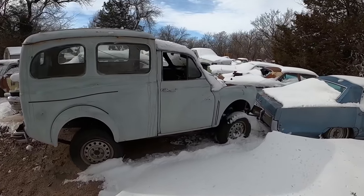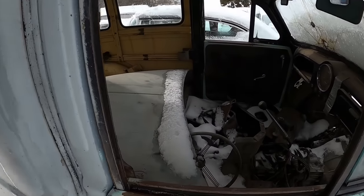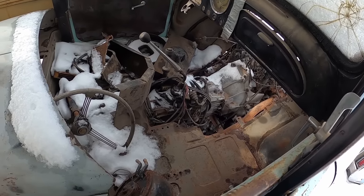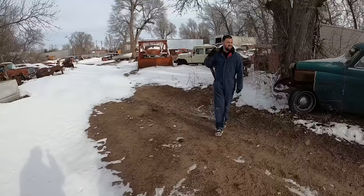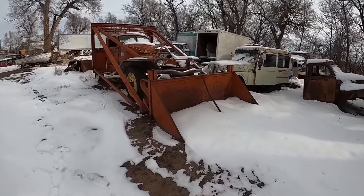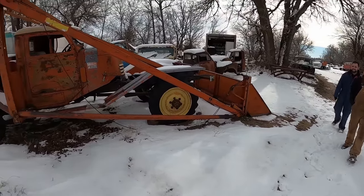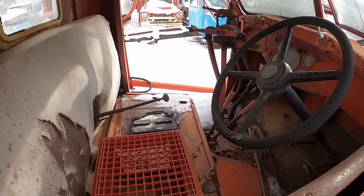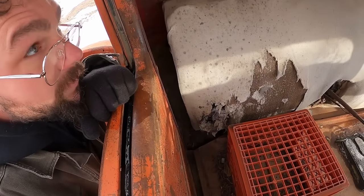'58 International, or '57 — can't quite tell because the headlights. What in tarnation is that? My Chevrolet, man — that's some pride to do that right there. What redneck-ness do we got going on — I am not mad at that, that thing is cool. Morris Minor! I've seen the front ends but is this all actually Morris Minor too? Yeah — that's super cool. This must have been their little delivery wagon of some sort, obviously someone sat the body over on a more modern chassis. Holy loader, man — that thing is a General Motors truck, got the tractor tires on it, all four-wheel drive, and look at that old scooper on the front.